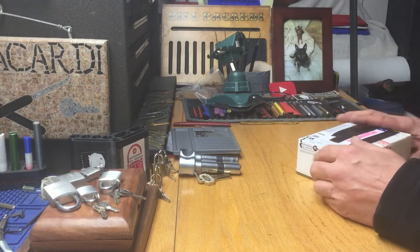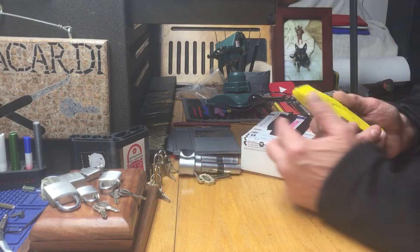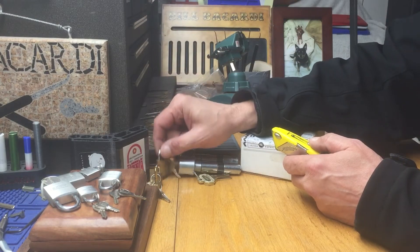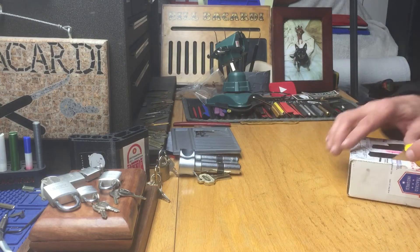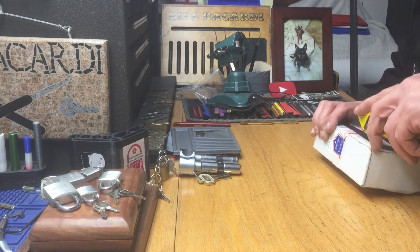And I know one of the locks that are in here, because he had gotten back to me when I did a video last time about my mini collection, my mini ABUS collection. He thought that he had a couple that I didn't have. So without further ado, let's get this open here, guys.